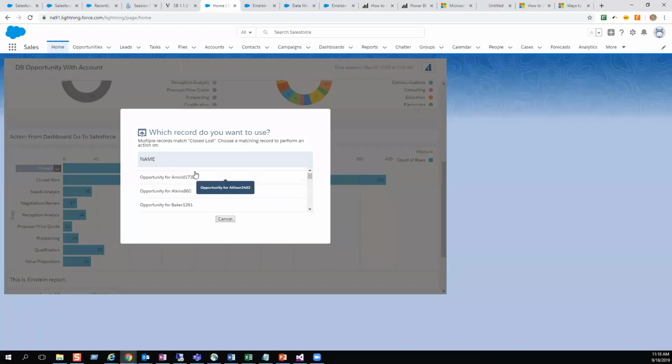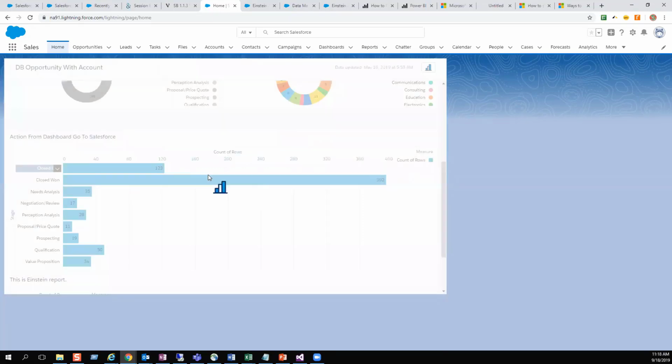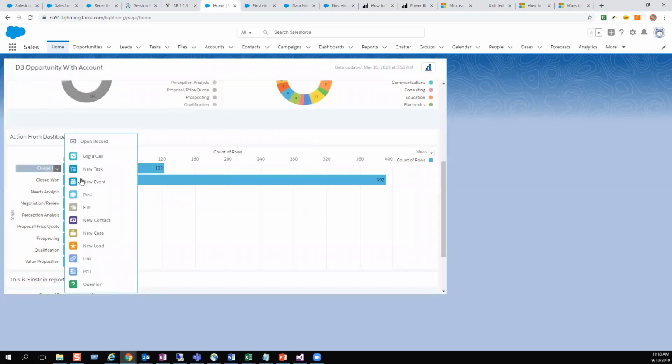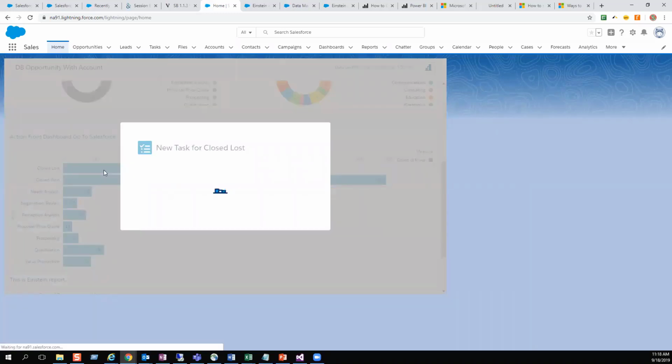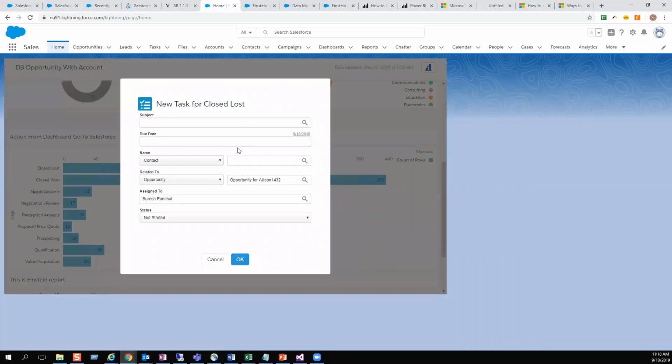whichever opportunities have status as lost. These are all the opportunities with status as lost. So I just need to select that opportunity. Once I select it, you can do any one of the actions on that particular opportunity. Let's say I just want to create a task for Firoz to see what is happening with this account.